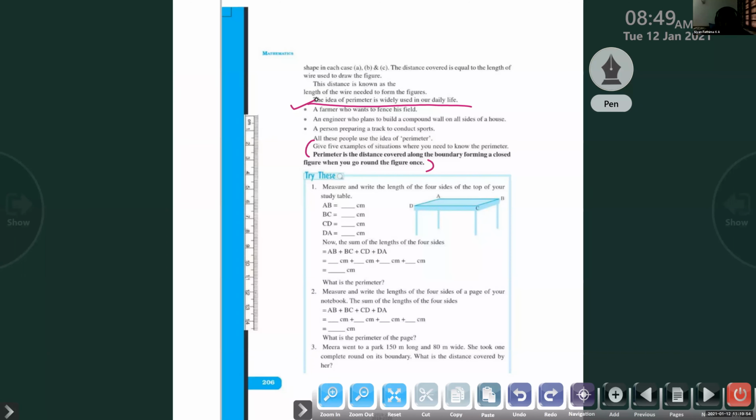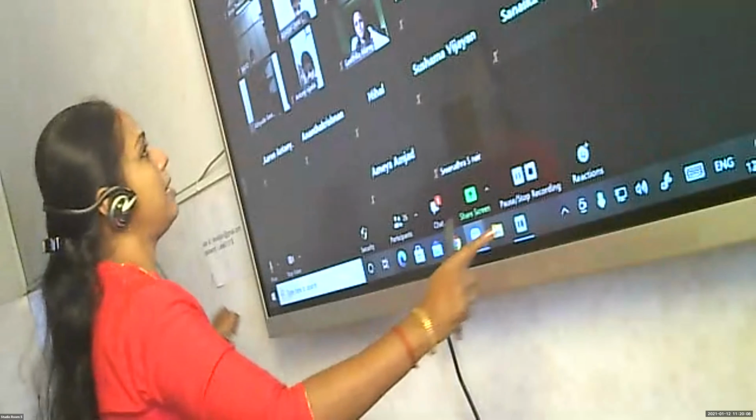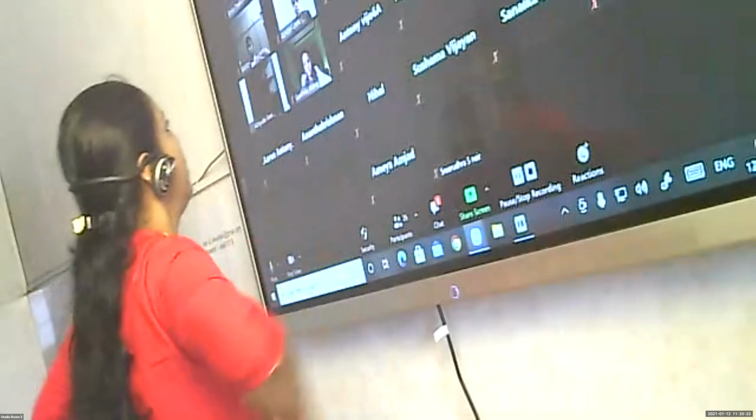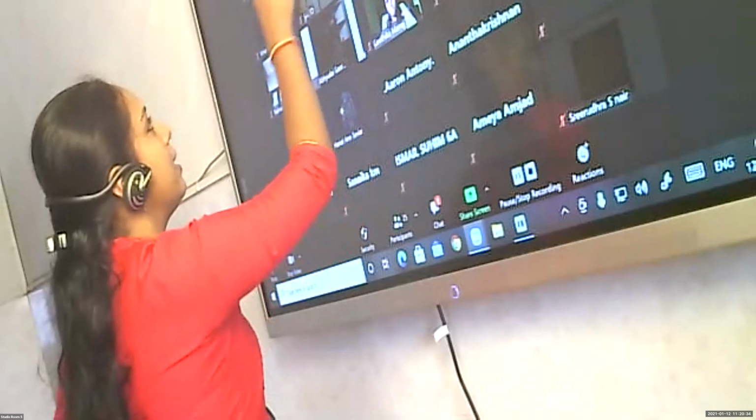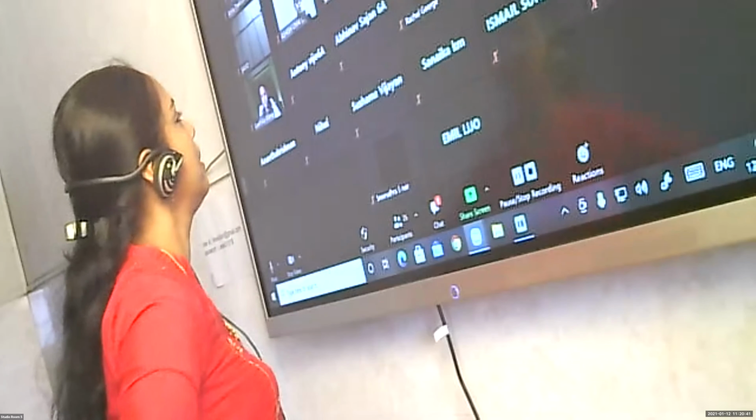Clear? And see, children, can you see the board? Can you see the metal space of our board, here, down? It is around, right? So this aluminium fabricated metal piece around the board is its perimeter. Clear, children? So when I talk or when you talk, can you see a green color boundary? Yes, ma'am.